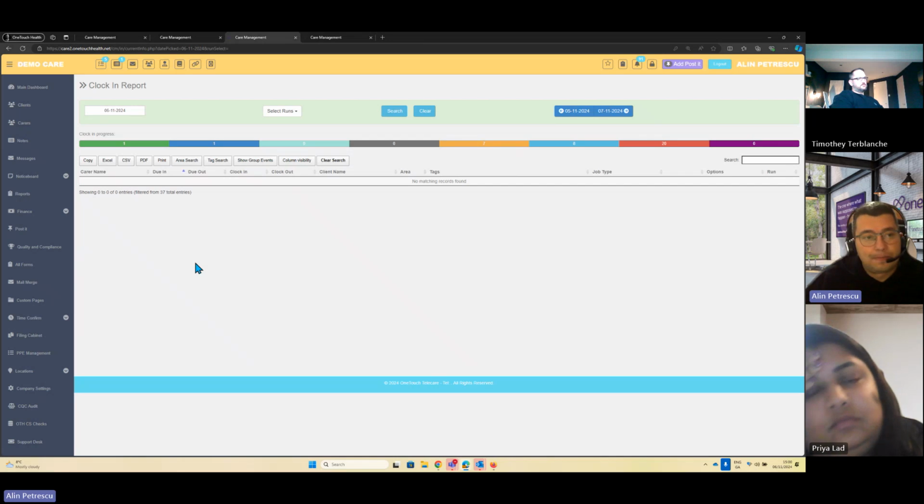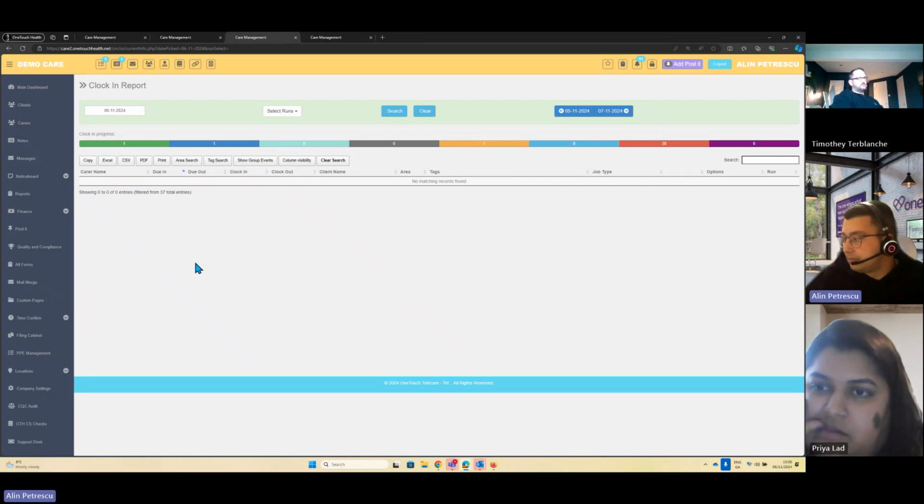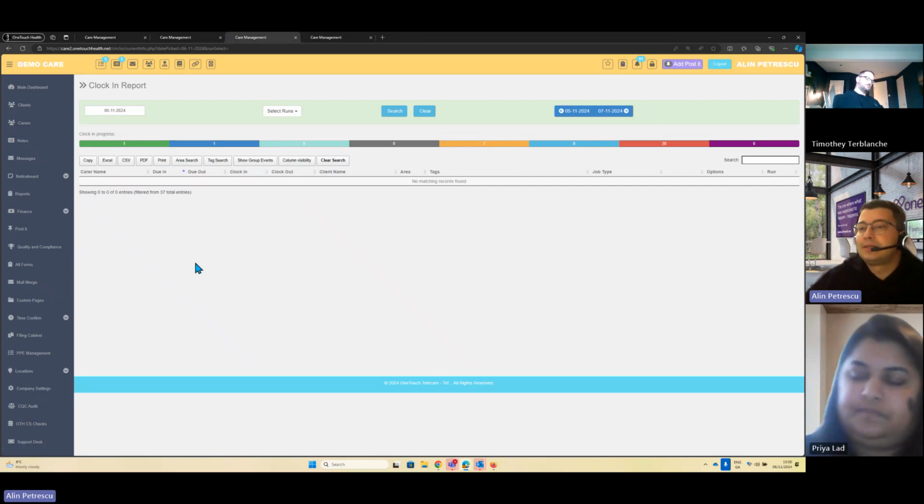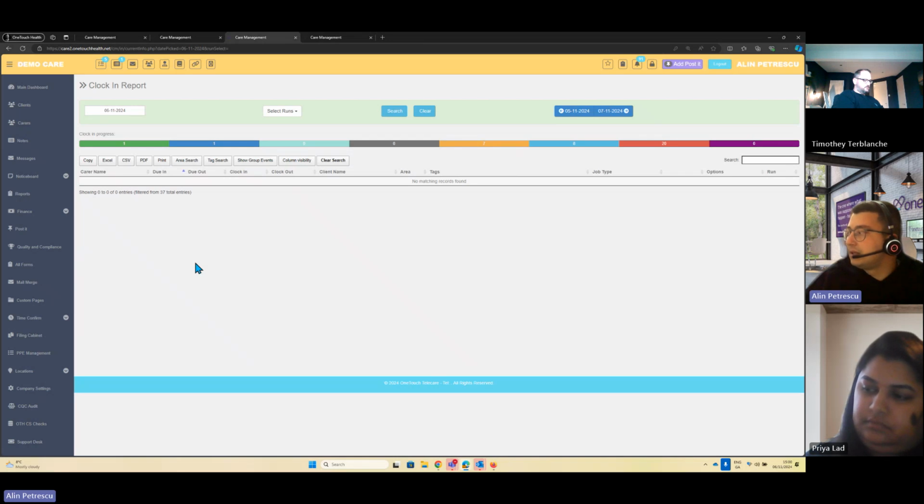This is for the lone care worker protection. So you might have care workers that you need to make sure that they've come out from different visits. So we've inputted that as a new function over there as well, to make sure that the care workers have clocked out from visits, and they are safe as they should be.